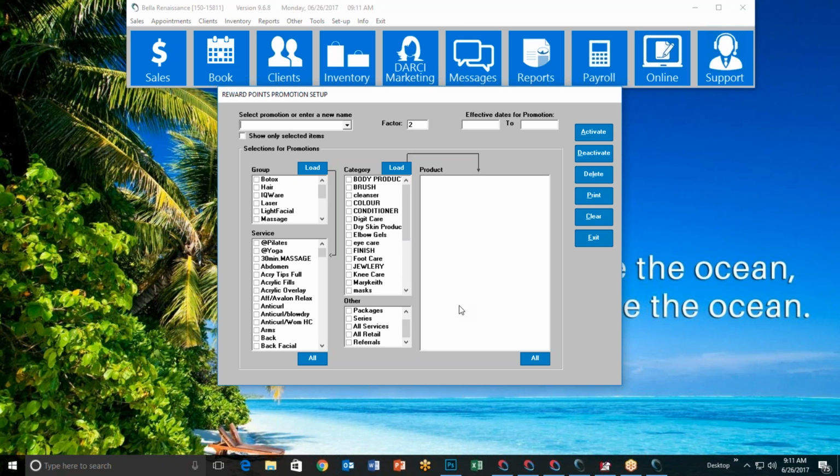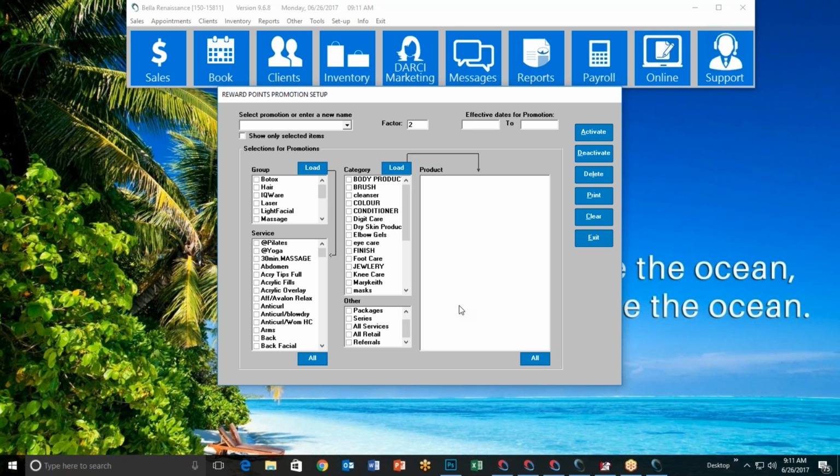And maybe a referral earns 500 points. Well, then if they gave it to you during that time frame, they would get 1,000 points for that referral. Maybe this product earns them 30 points. So if they buy it during this time, they would have gotten 60 points because my factor is 2, which means that if a bronze member would have earned 100 points during this time frame, they would earn 200 points if they were getting those services or products that you've marked.